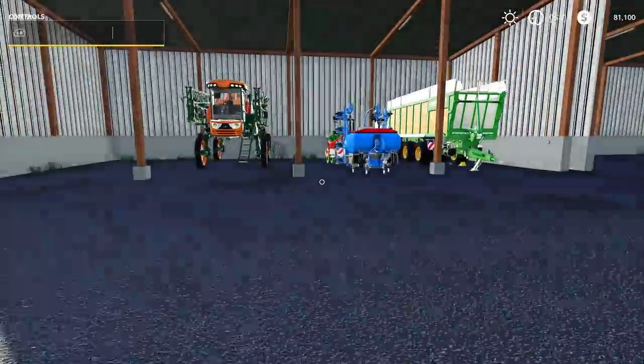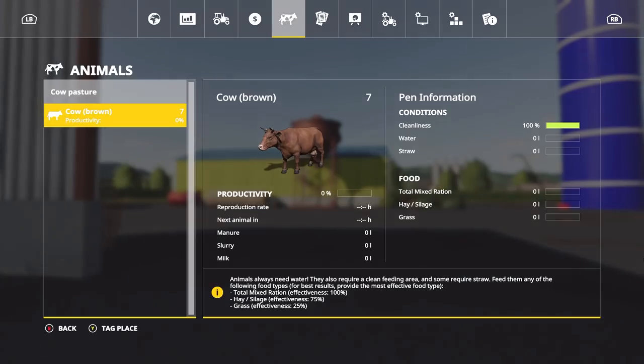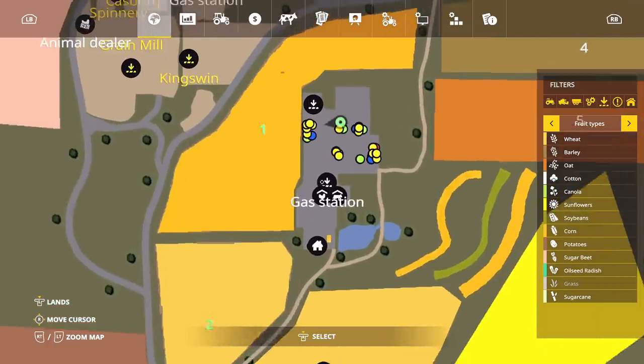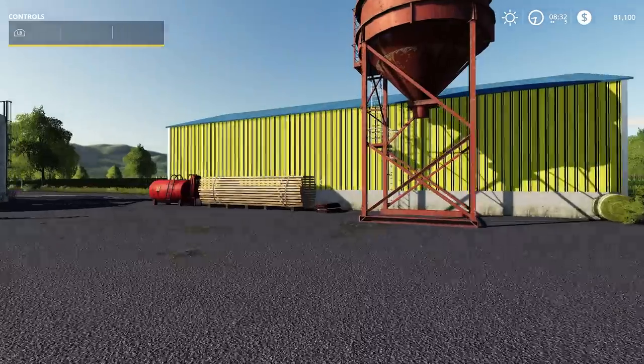Let's go right over here. We have some more storage right there. I think this, is that right there a seed area right there? I'm trying to see real quick. Okay, it doesn't look like it. Be nice to make this like a seed refill area.